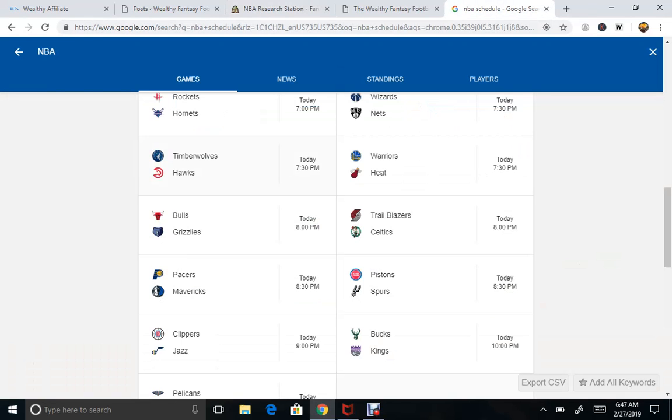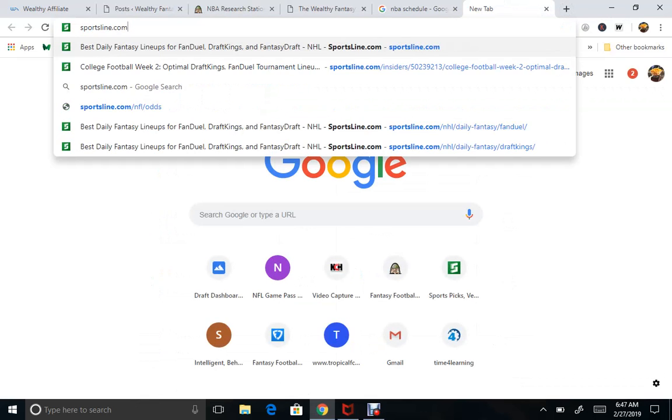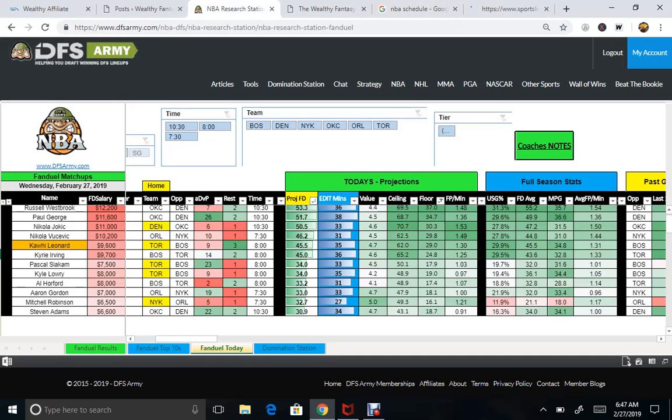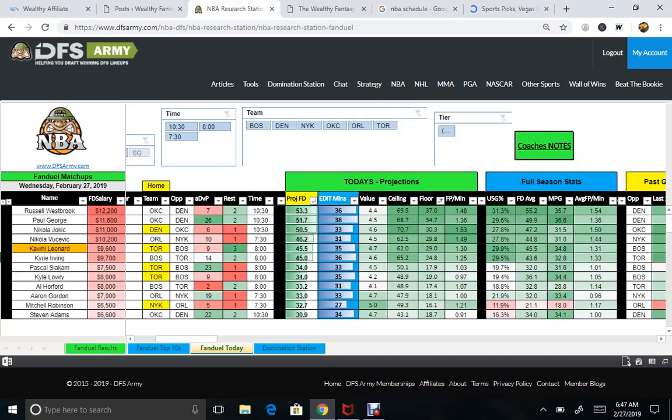You also want to come to one of these sites and look at your low cost options. You have them right here. Let's calculate fantasy points per minute, descending, and make sure everybody's good on this list.